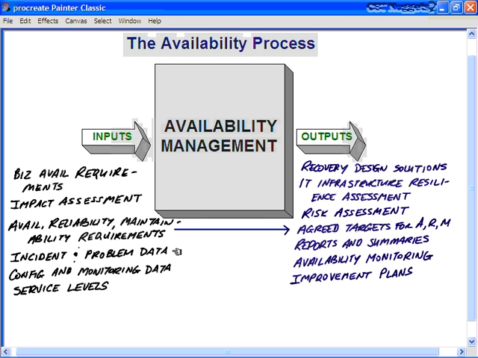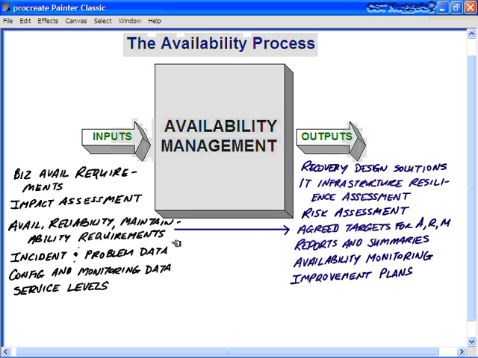We also have to merge this with any incident and problem data on an ongoing basis. Remember, it's those incidents, it's those problems that can be indications of lack of availability, lack of reliability. It's the configuration items in the problem database that are going to lead us to creating redundant systems, to put in clustering solutions, and to create redundant hardware and software solutions.